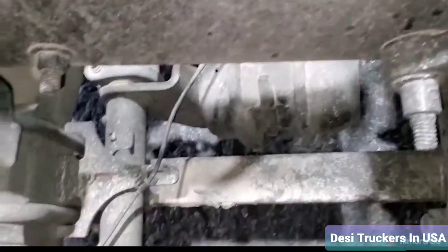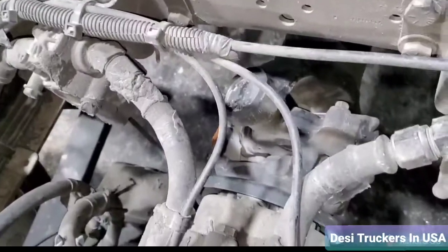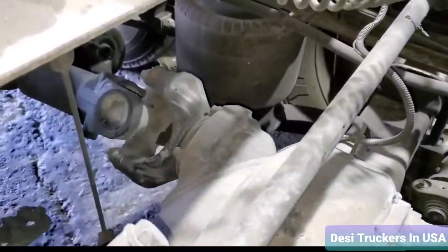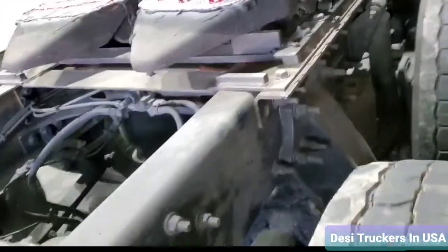But if I don't have my S-cam or my slack adjuster and my drive shaft greased properly, the drive shaft can break very easily, and my slack adjusters can jam the brakes, and my wheels can get locked and it can catch fire.